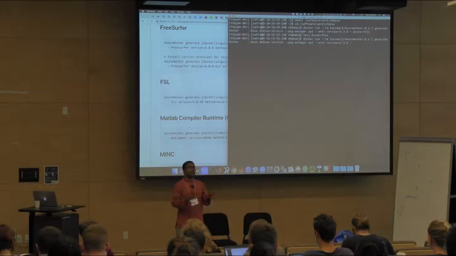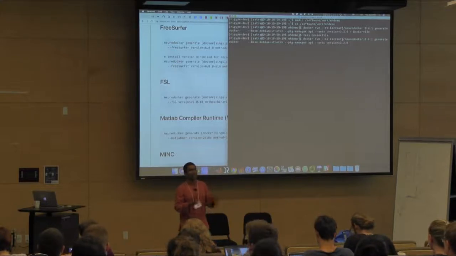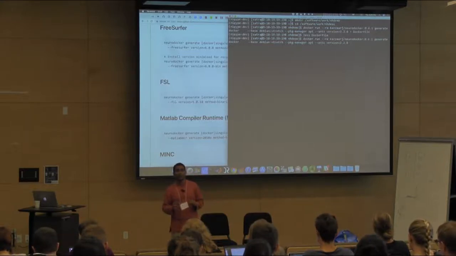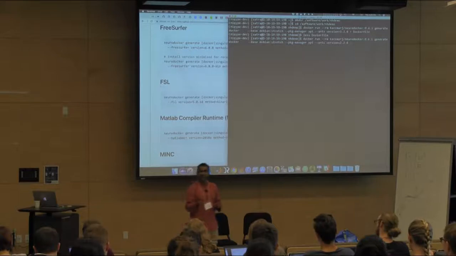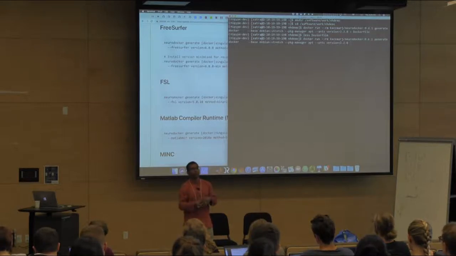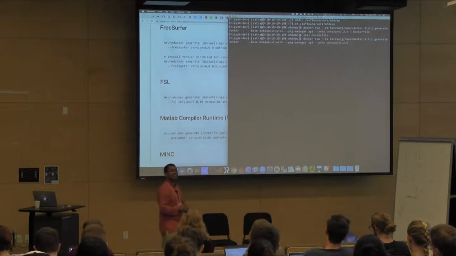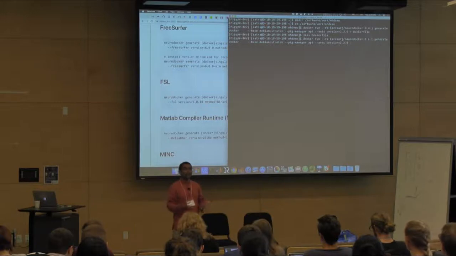Singularity runs at your user level. Yes, it escalates privileges at a few places, but that's very tightly controlled. So many system administrators are fine with installing Singularity on HPC clusters. I saw an email thread while I was away, and there's a link in the Slack channel from the Sylabs website with a template email you can send to convince your system administrator to install it. But many institutions already have Singularity running.